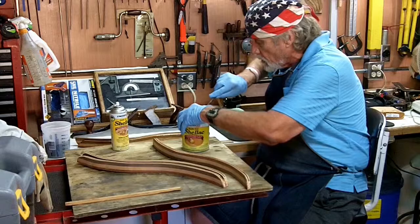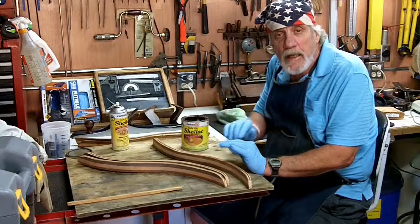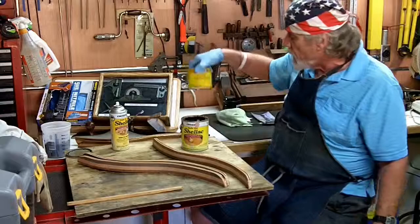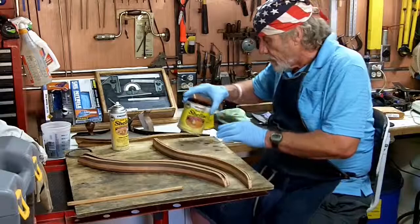What I'm going to do is start, from one end to the other, putting a nice coat on. I'll let it dry, probably only half an hour, maybe 45 minutes. Then I will hit it with some sandpaper, put another coat on it, and let it dry a good hour and a half or so. And if I feel like it, then I will put some paste wax on and buff it out. I'm not sure I'll get that far though.